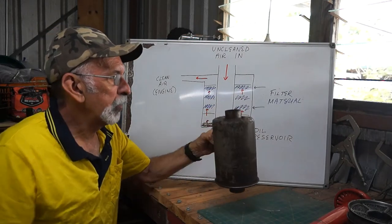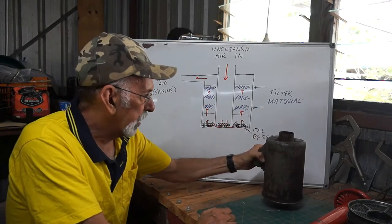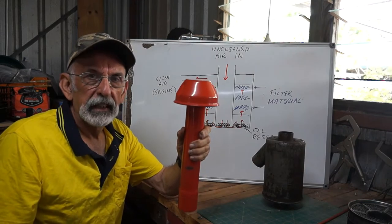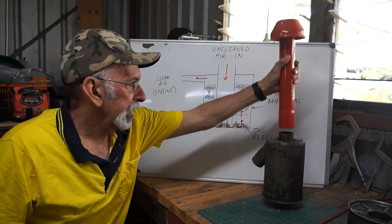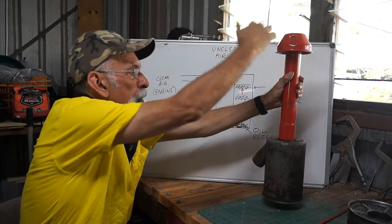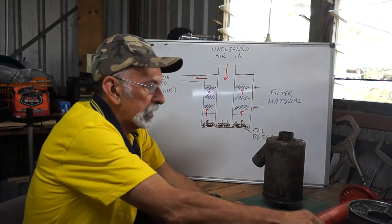I've cleaned it off with a bit of a rag. It's not perfect, but at least I can handle it here. You remember this? The intake, okay? And that's how it goes together. So you can picture that that draws the air in from outside so this thing can do its stuff.